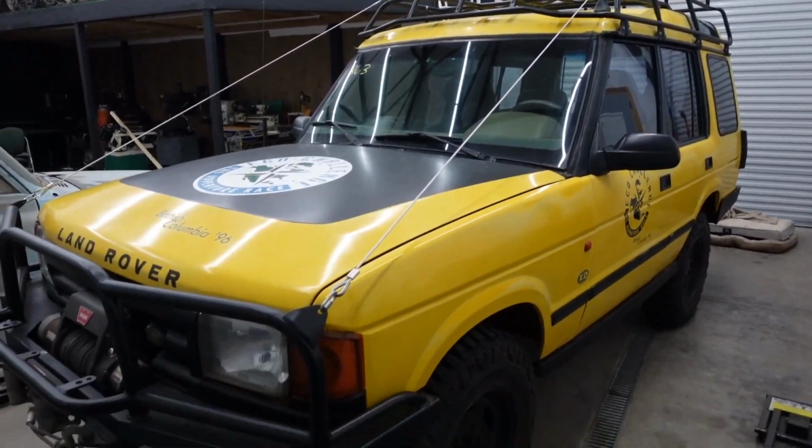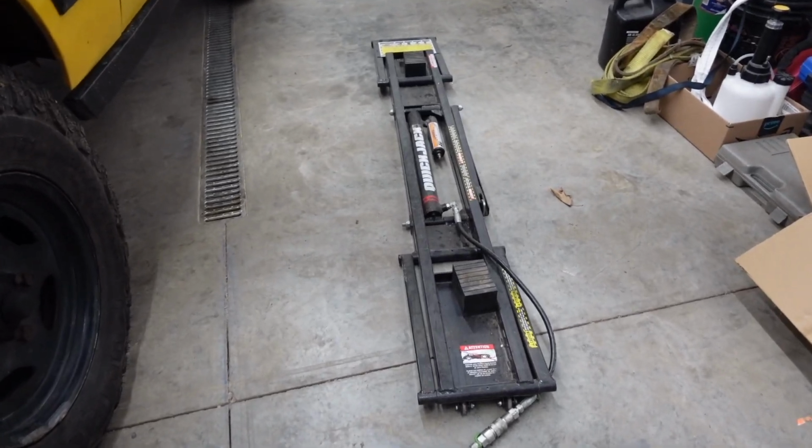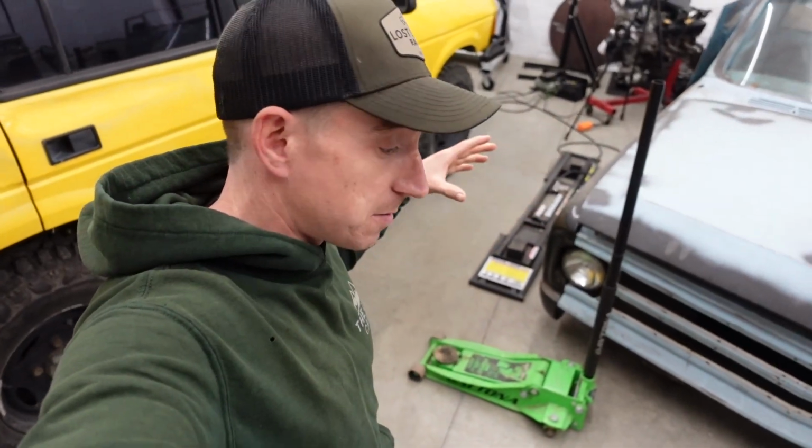As it turns out, when you have too many Land Rovers in your collection, you tend to neglect some much needed maintenance. I'm my own worst enemy. So the first thing is obviously going to be getting the wheels off. And unfortunately, our little quick jacks just don't do the trick on the Discoveries and whatnot. So we're going to have to go the old school route and jack with jack stands. Pretty rough, I know.